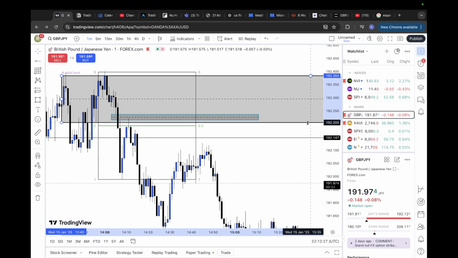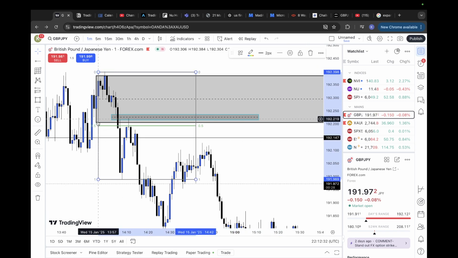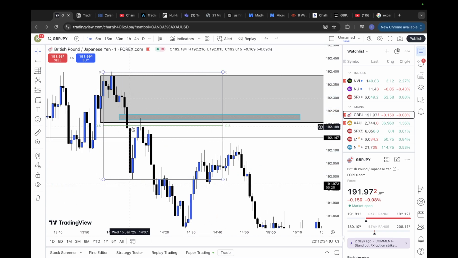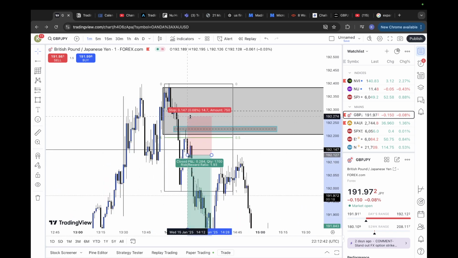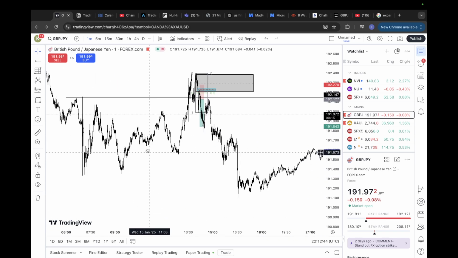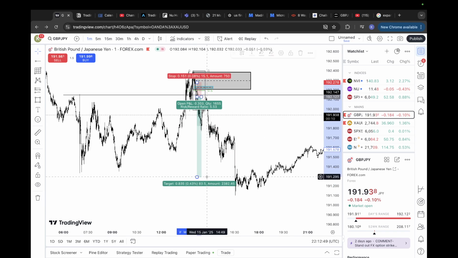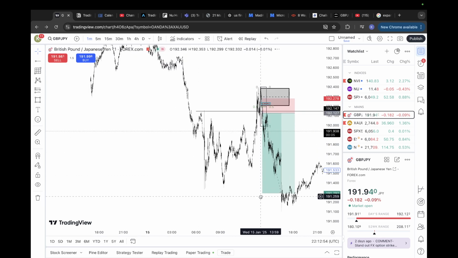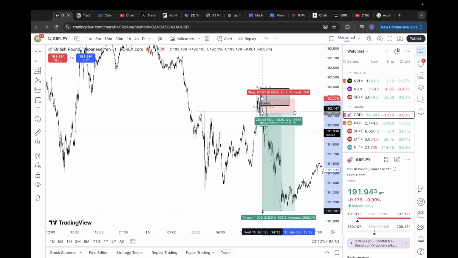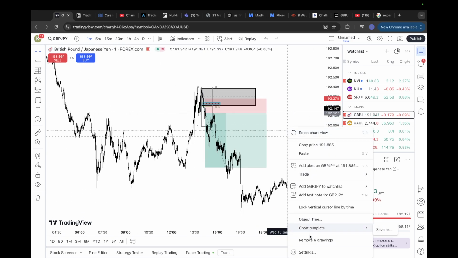Probably turn that into an order block here. You can see this leg up here, a leg up here, so that's an order block. This candle here, enter. After we see a rejection here, stops above the fair value gap here, and then take profit at the previous hour's liquidity here, even down here. As you can see, we run off, and that's a massive risk to reward ratio. If you really wanted to be nitpicky, all the way at the bottom, but being realistic, probably about here. Still a 1 to 3, that's a really good trade.